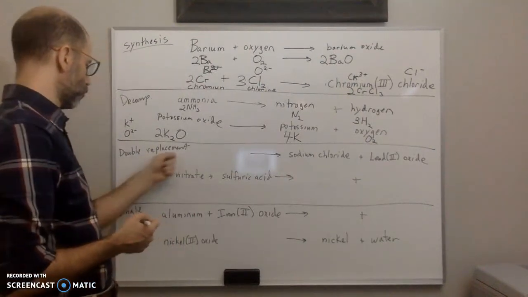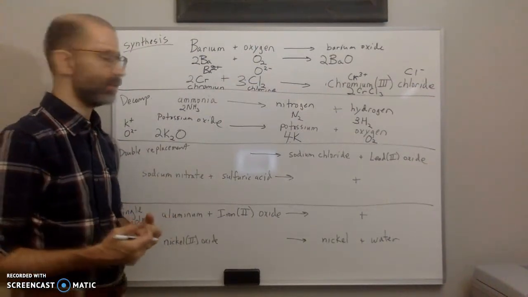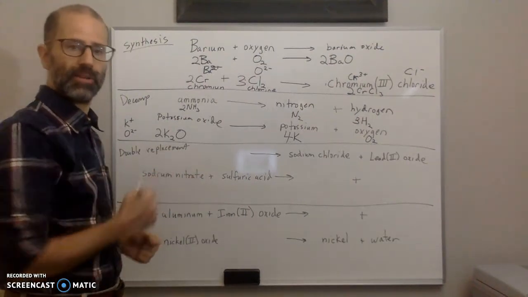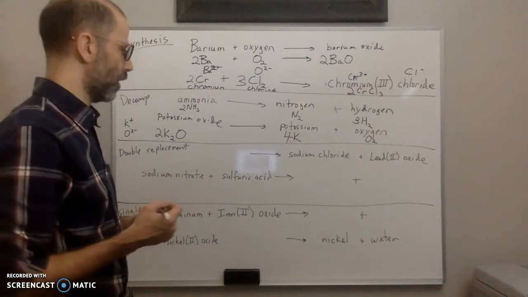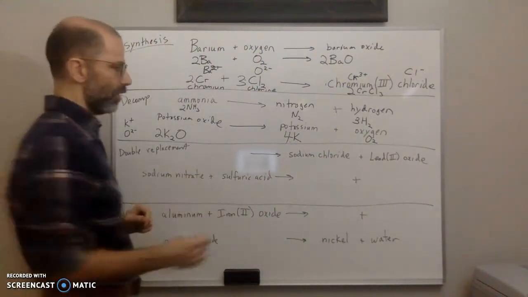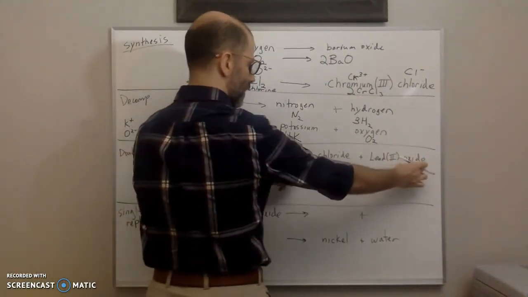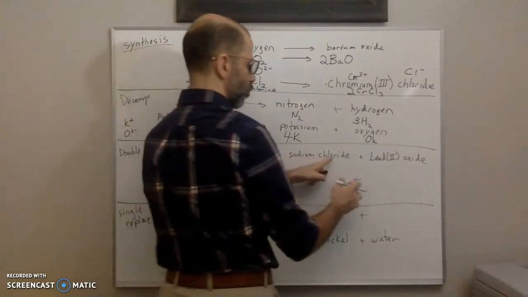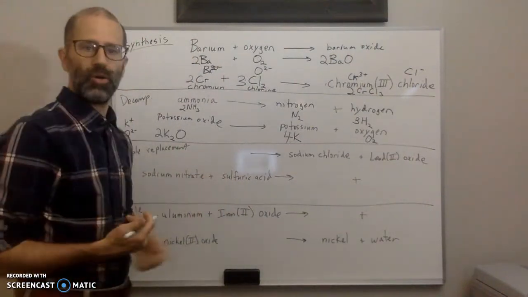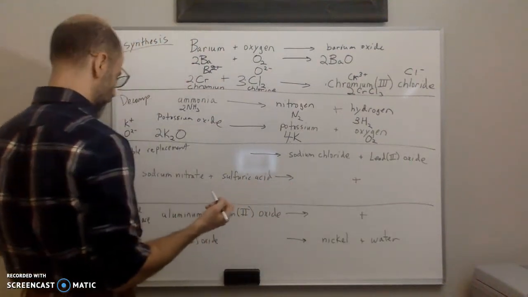So now I'm doing double replacement. So the way I'm going to do this is I'm going to write the formulas first, figure out what the missing compounds are, and then write their names. I think that's the easiest way to go. Or another way to go, I mean, you might find this easy, is I can switch the names together. So sodium can go with oxide for sodium oxide. Chloride can go with lead 2, so lead 2 chloride. You know, you could go that route too, that's fine. Either way, you got to get to the answer.